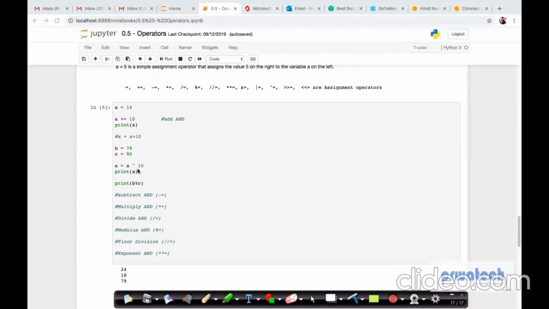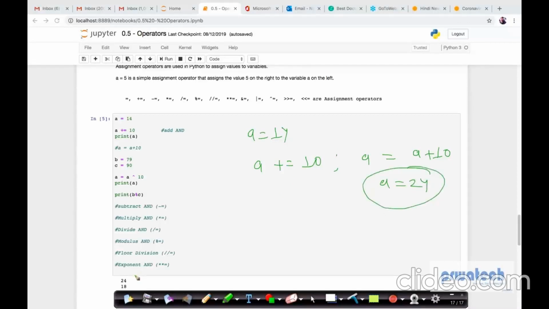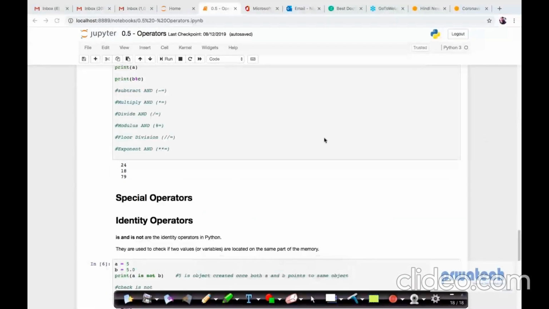This is the same thing we have seen in the previous example. I'll just take one example here. So I said A is 14, and then I'm saying A plus is equal to 10. The better interpretation of this, I like technically writing this. So A is 14 already, so A will eventually become 24. That's what it is. This operation you have seen. So please check by yourself also, a couple of them. Take it as assignment and do them.